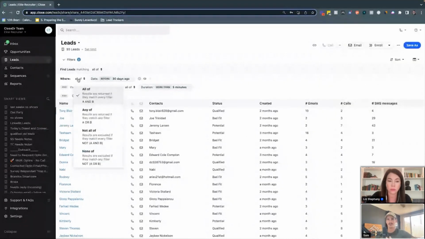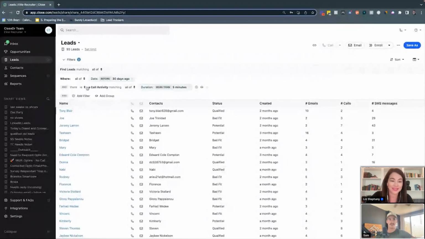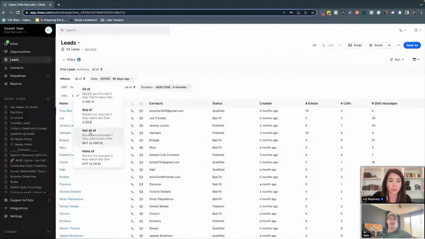This part still trips me up to this day on some of these complex smart views that I may build. But for the most part, I don't know if I'm ever changing this. Usually I'm able to get my segments and smart views built without having to mess around with any of these. Depending on how you talk it out, there's multiple ways to build the same smart view.